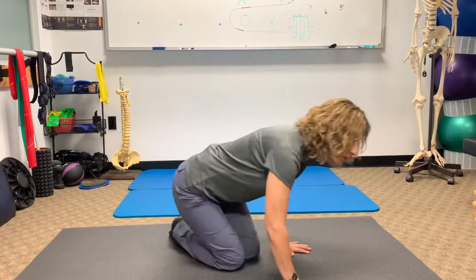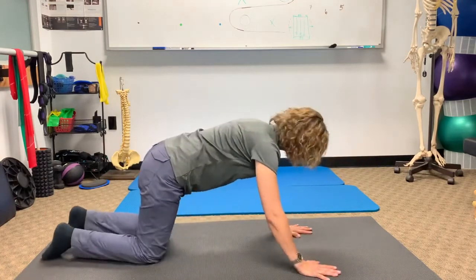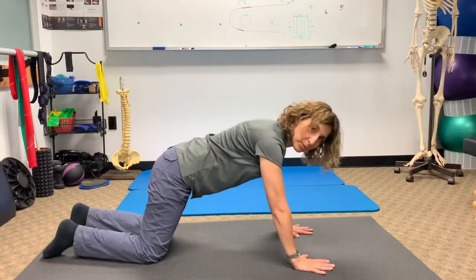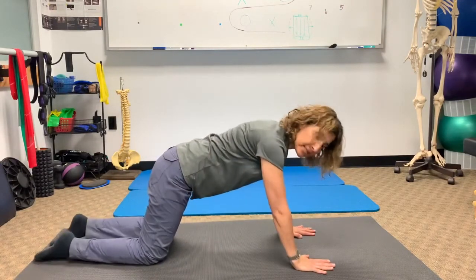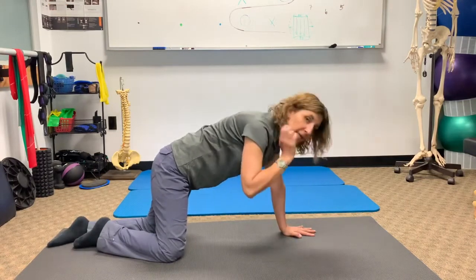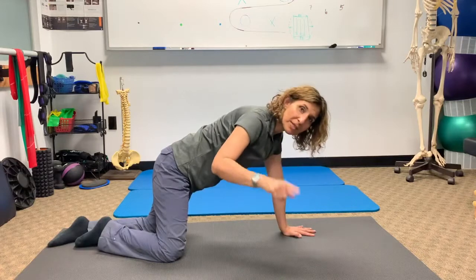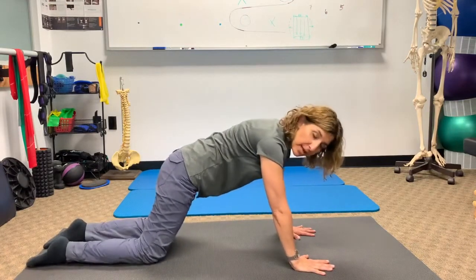So what we're going to do is go into this position from the quadruped, from all fours, keeping your spine tabletop. That's the key. I've done a video on how to breathe biologically. I suggest that you watch it at the end of this video, which we'll add. So I'm just going to jump into that position.